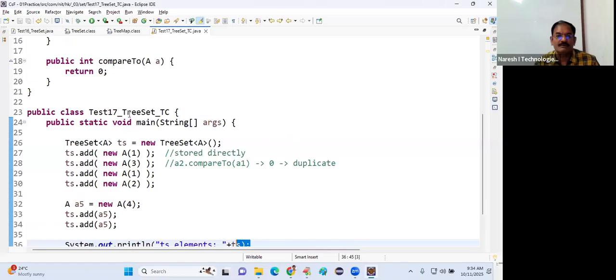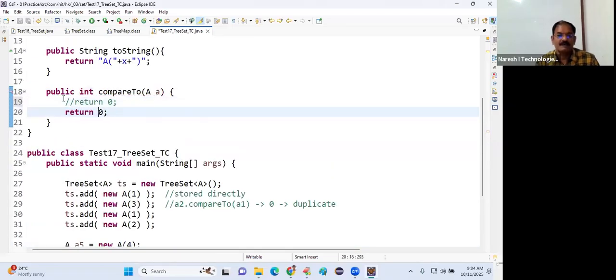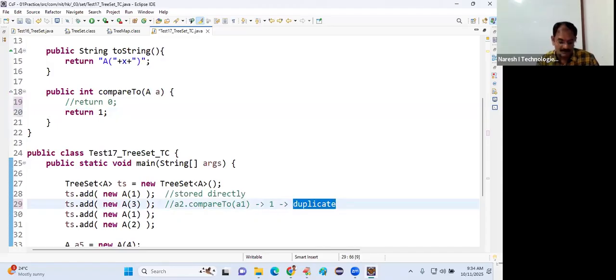Next, case number 2. Commenting that out, I'm writing return 1. You can write 100, 200, any positive number. Any positive number returns 1, and 1 means positive. Positive means unique or duplicate? Unique. Unique means which side should it be stored? The right side.